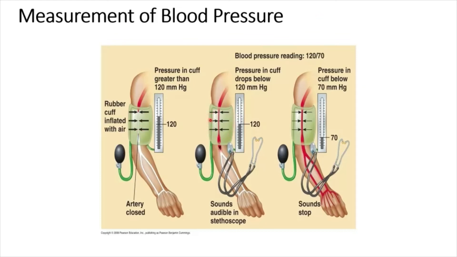When the cuff is slowly loosened, pressure in the brachial artery becomes greater than the pressure in the cuff, and blood begins pulsating through the artery. Blood pressure is recorded as systolic pressure when a clear tapping sound is heard using a stethoscope. When the cuff is loosened further, blood flows freely through the artery. The sound becomes louder and later disappears. Once the sound stops, blood pressure is recorded as diastolic pressure.